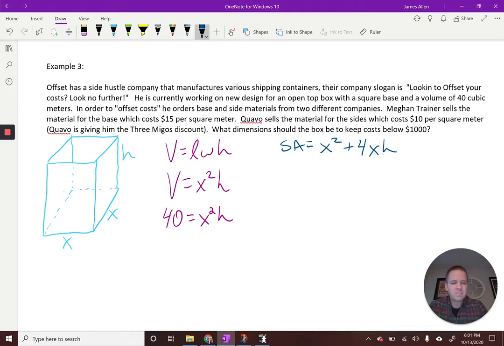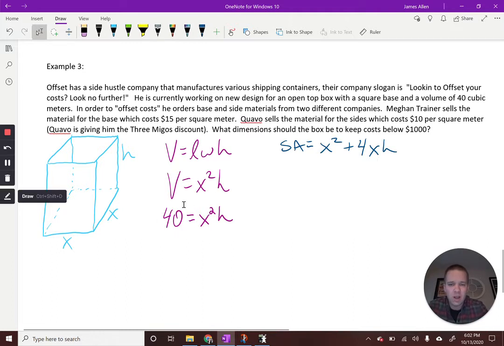Now, in order to analyze these types of problems, I want this in terms of one variable. I can throw it into my TI-84 Plus graphing calculator if I do so, right? So which one should we mess with? Well, how about over here, I'm going to get this as a function of x. Okay, so I'm going to solve this one right here for h and then substitute that in over here so I can get a function just of x.